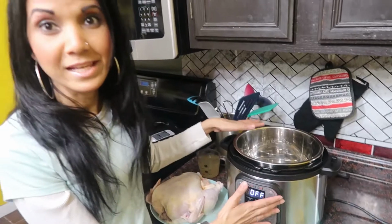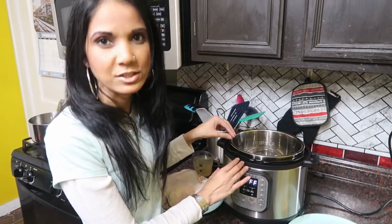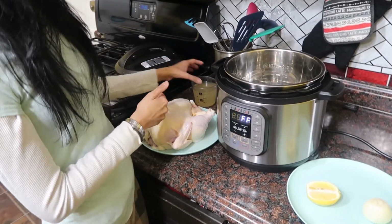The things you need to make the chicken. First thing you need is Instapot, which is this. The one I have is 6 quart. And then you need 5 pounds chicken.